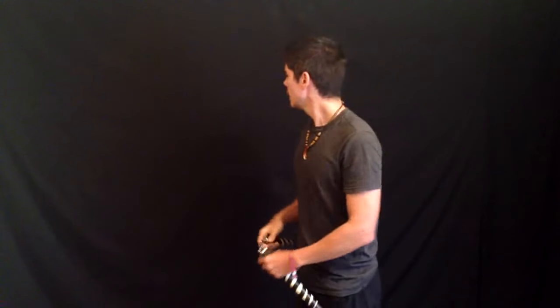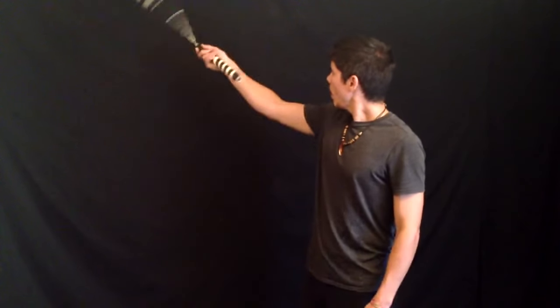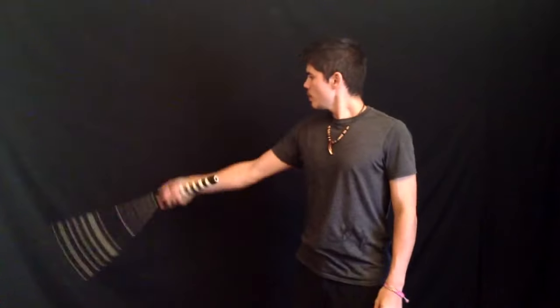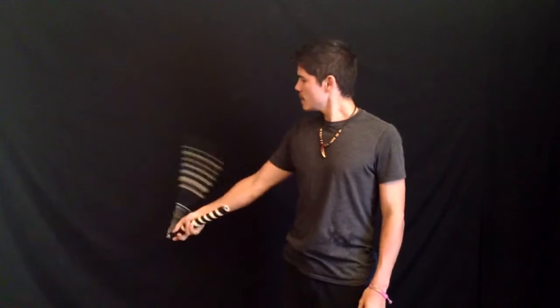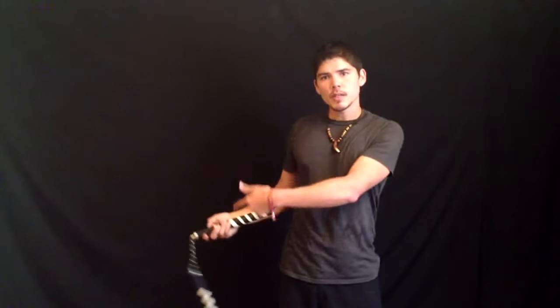If you're wondering how to get it straight too, you can actually practice against real walls. When you're at home, say you're just practicing this upward swing, if you stand against the wall at home, you can just practice moving your hand up and down, trying to keep it as flat as possible. As you'll notice, as you go up and down, you're actually going to have to adjust some of the angle a little bit from here to here. It actually requires a different type of a swing, and it's very subtle. And the best way to teach it, I should say, is to actually have a physical wall there.